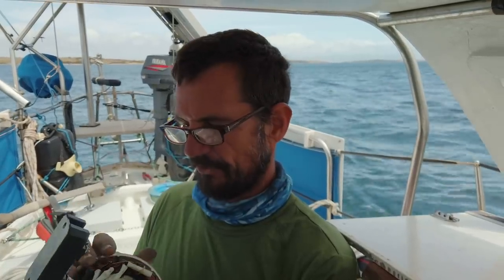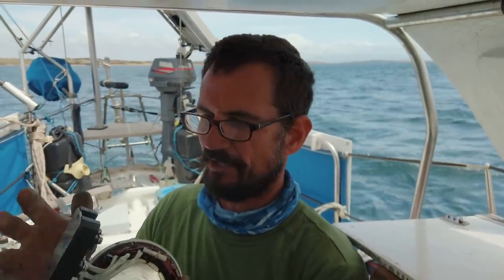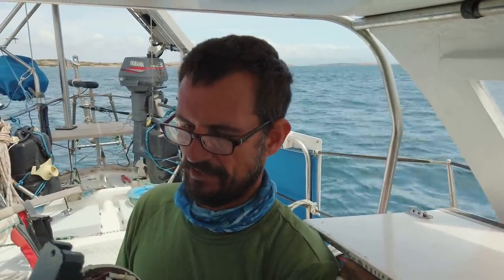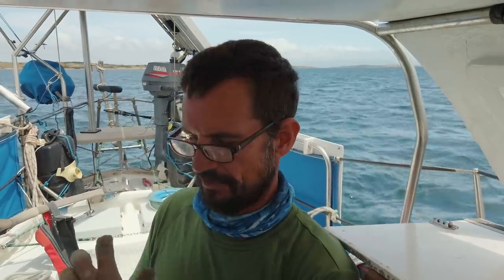Potentially I could keep all this as a spare part. So this is the rotor assembly, the rotor and stator, and I've still got a perfectly functional bridge rectifier here, so I can put all that away. So if we ever get burned windings, if I just go for another AirX, I know that there's people out there and they'll be like, you should be buying a D400. I know, they're a really good unit. I think they're about $3,200, whereas the AirXs, I still think we can pick them up for under $2,000.